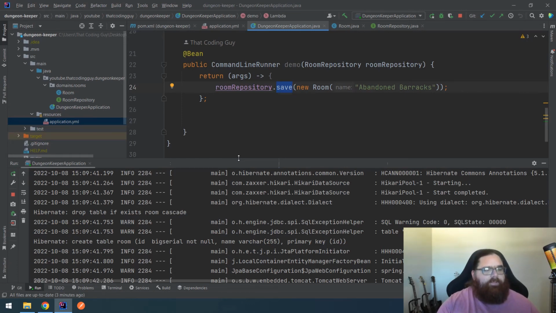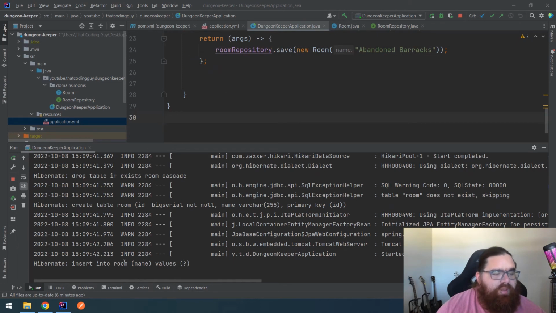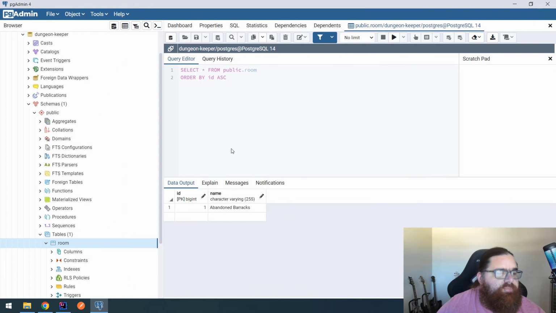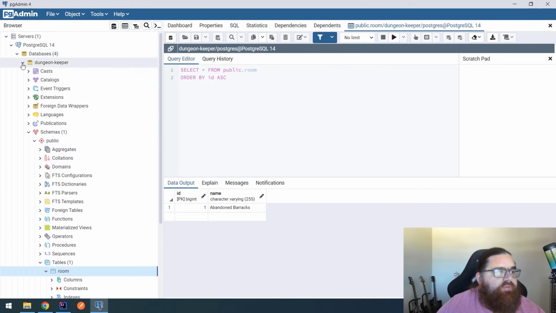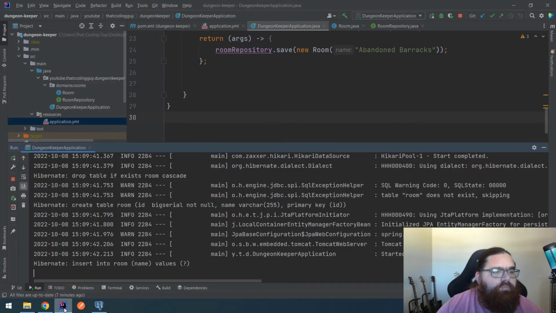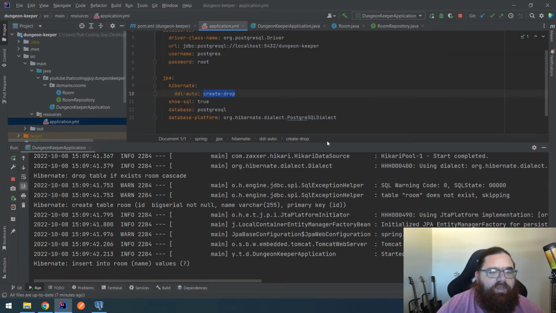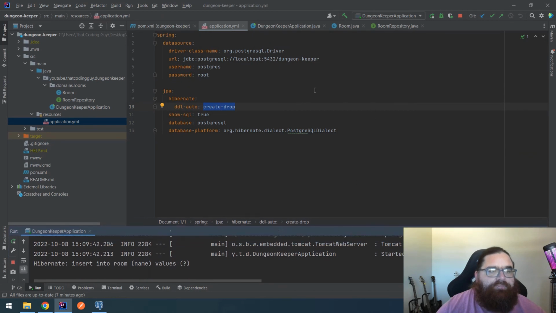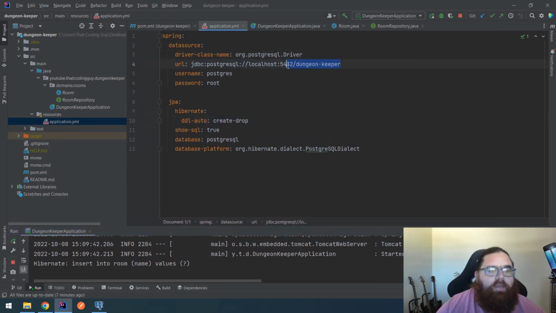Now, because this did start up and insert into our database, what we can do is pull up pgAdmin and verify that that room got inserted. So I'll bring over my pgAdmin here, and what I've done is gone into my Postgres server under databases. I've got Dungeon Keeper here, and that's because of the specification in the application YAML, localhost 5432.